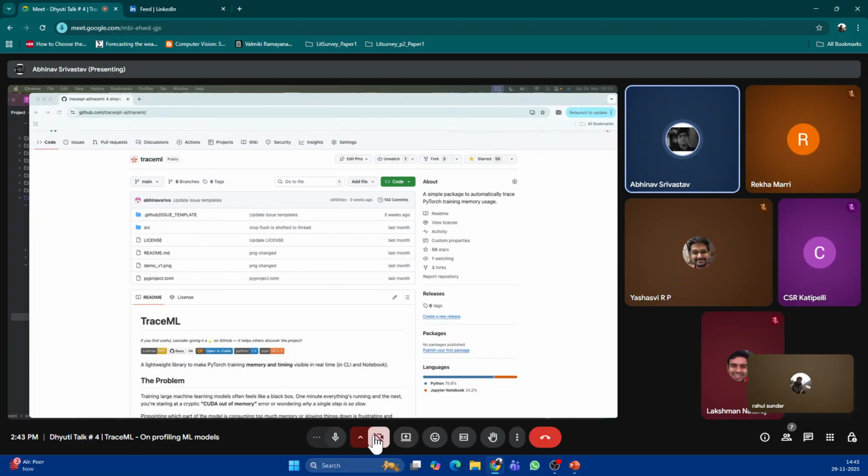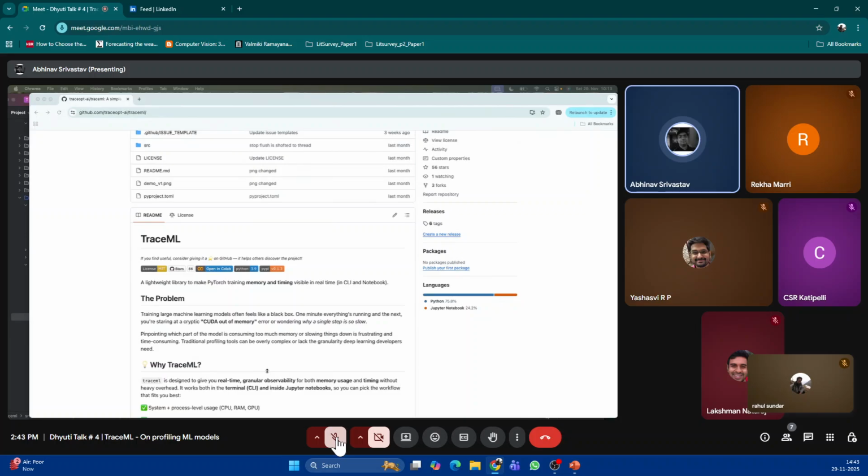So, I have been building this tool called TraceML. Essentially, the problem that I came across when I started doing model training, even large model training, is out of memory errors. It was quite frequent, especially on GPUs if you are trying to train a large model. And I also wanted to see what is taking so much time. The good thing about PyTorch is that it is very modular, and you can write different modules. But how do they interact overall and with the system? It could be cryptic.